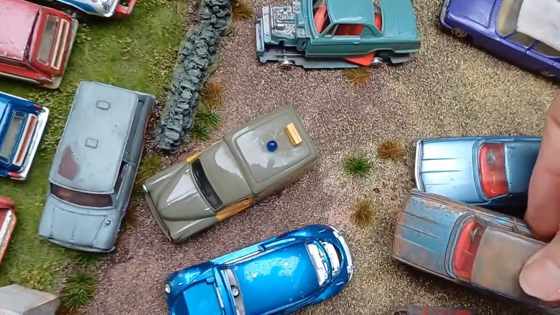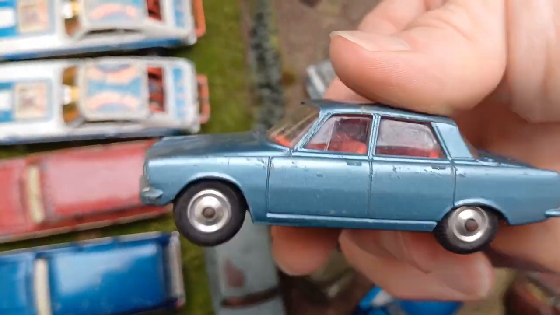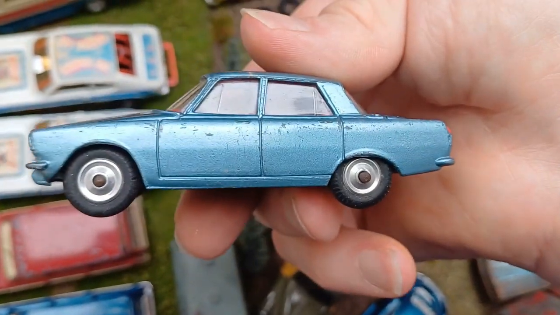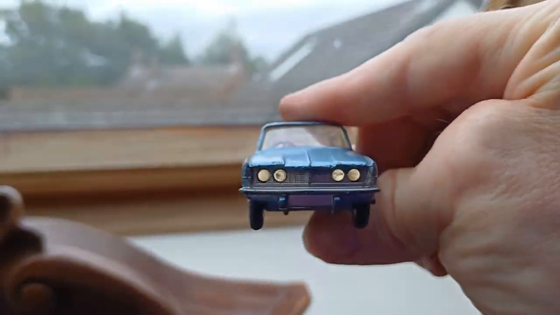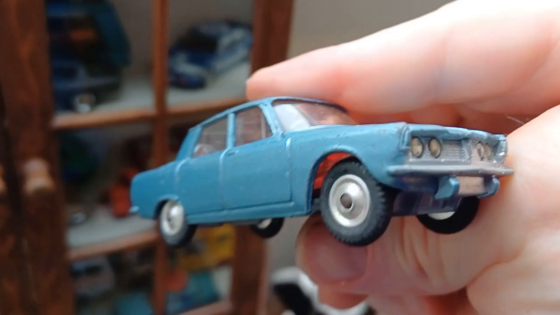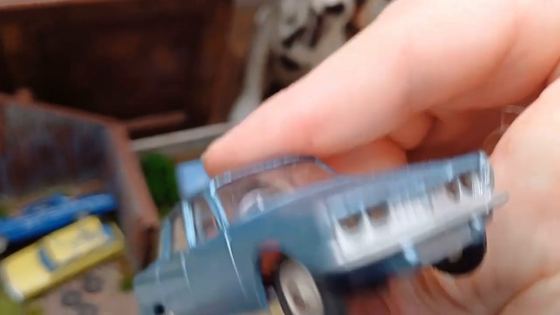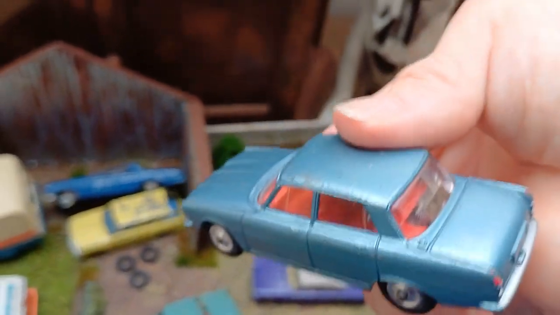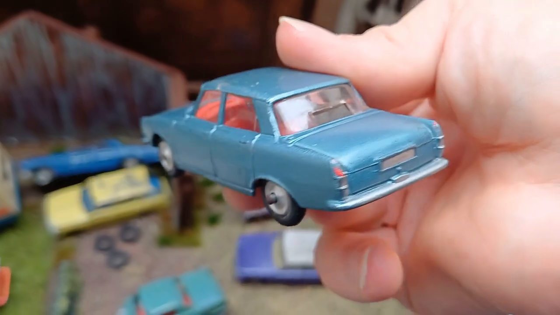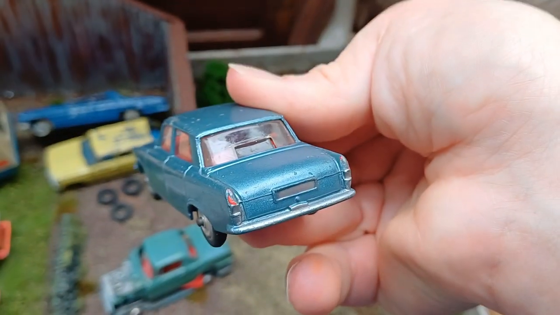So that's the rusty one, and here's the nice one. Same colour, same red interior. But it's slightly chipped. It's not mint condition. I'll show you. It's got the Transalite lights, so that's really cool. Yeah, it's a nice model. So I'm glad I've got a nicer one. As I say, it's a bit scratched and chipped up, but I do like the scratched and chipped up look to a point. It looks like it's had a bit of a life, but it's really nice. Presents really well, displays really well. So that's that one. That's the Rover.